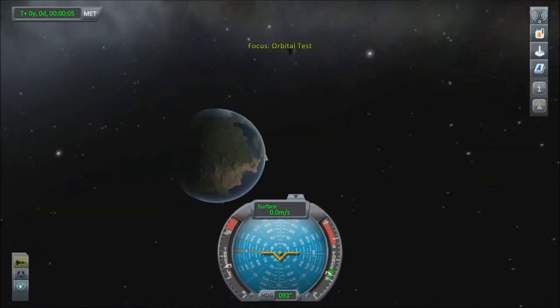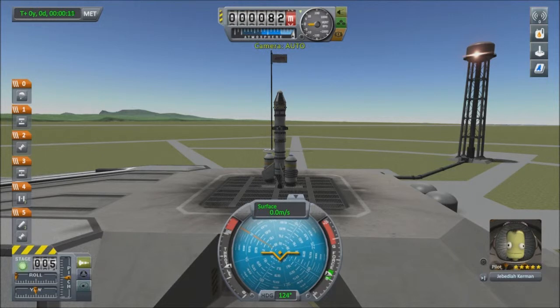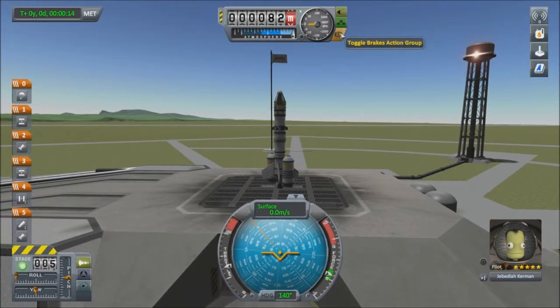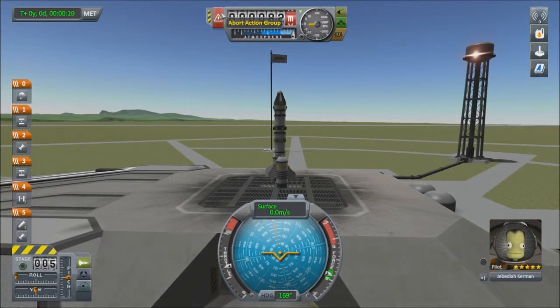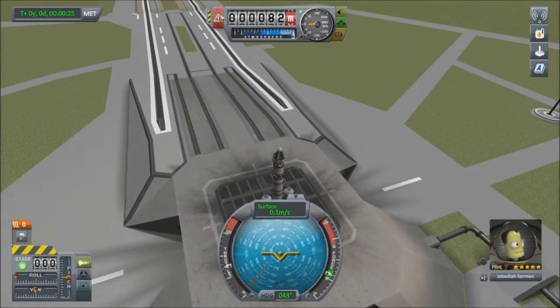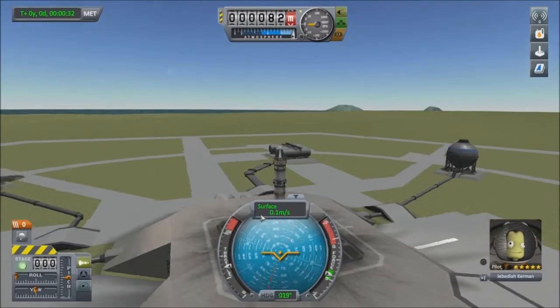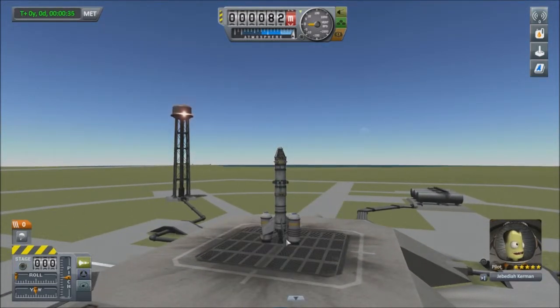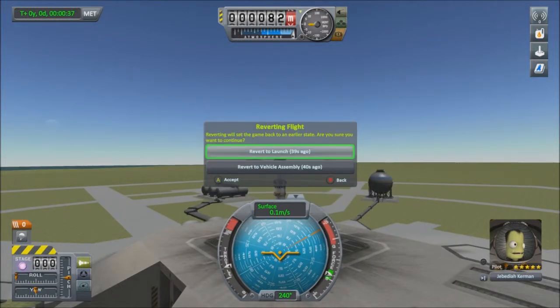A few moments later. Now, if I remember correctly, LB, LB... Okay. Well, it worked. Look at the capsule about to spin off like a top. And everything did decouple. Yep, everything's decoupled. Reset flight. And then we'll try it in midair.